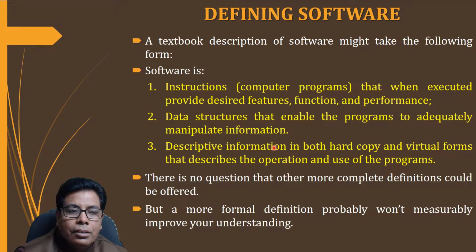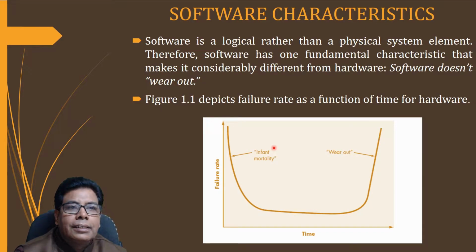So it is again descriptive information in virtual forms and hard copy. But these definitions, there is no other question, we can have a number of definitions, but it won't greatly improve your understanding. That is why you'll have to know the characteristics of the software. What is software? So let us see the software characteristics. Software is a logical rather than a physical element.